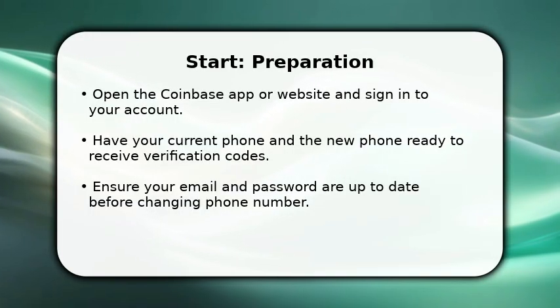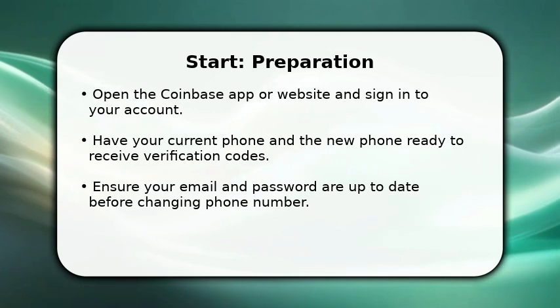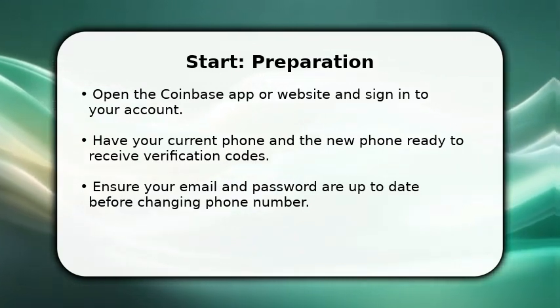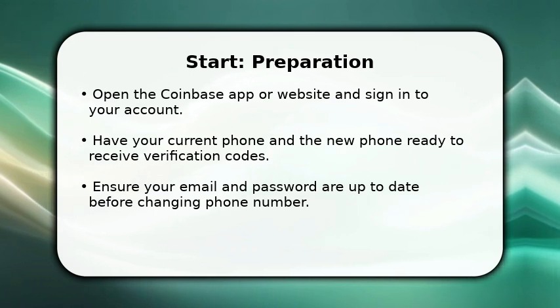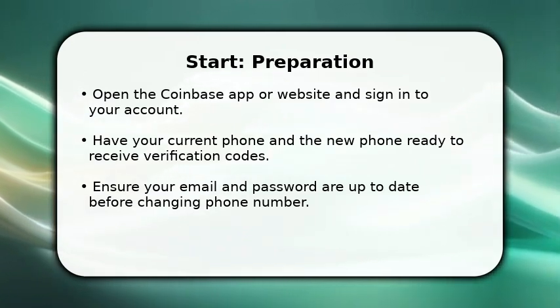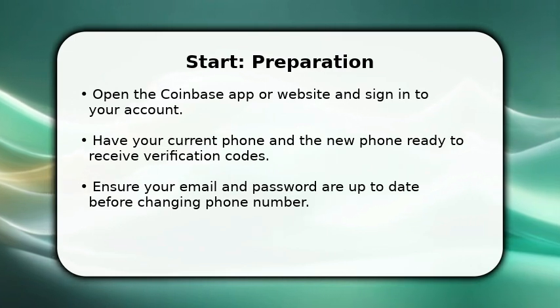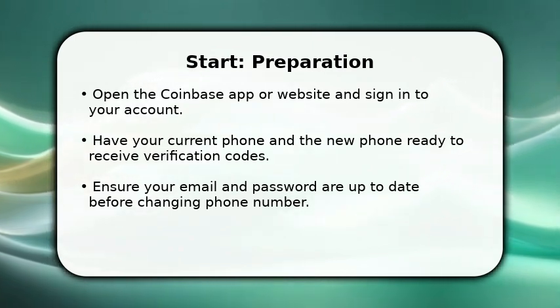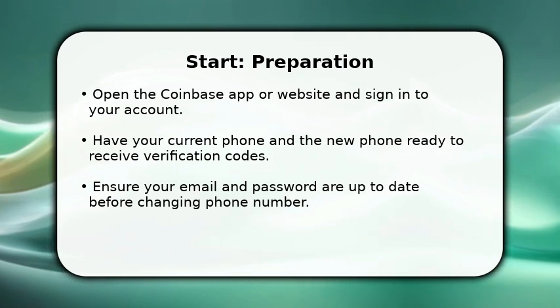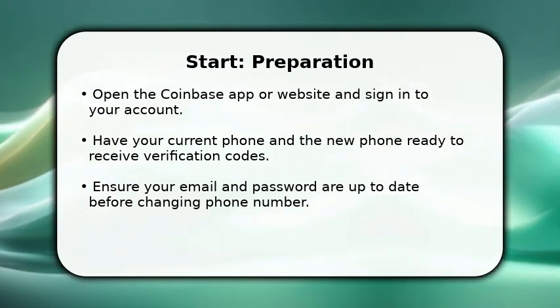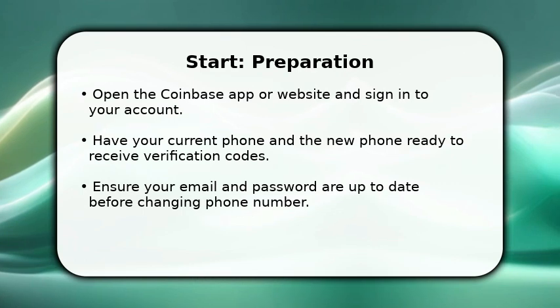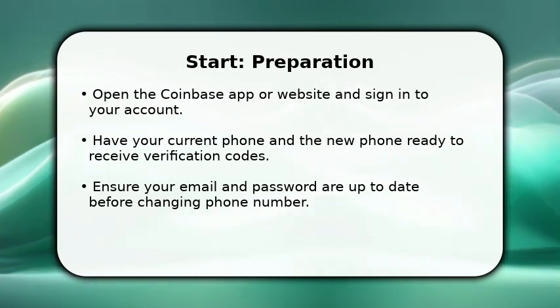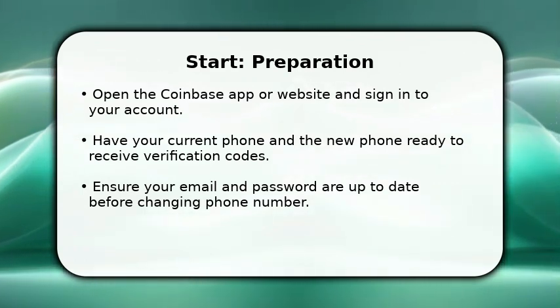In this video, I will show how to change Coinbase phone number. Open the Coinbase app or website and sign in, then navigate to Settings and Security to find phone number options. Prepare your current phone to receive a verification code and have the new number ready for its code. Follow on-screen prompts carefully and do not skip backups or recovery methods during the process to avoid losing access.